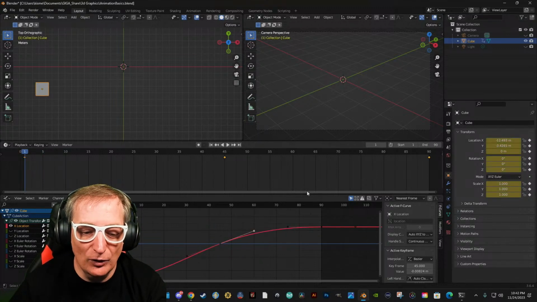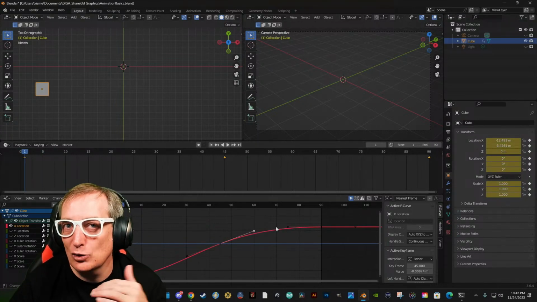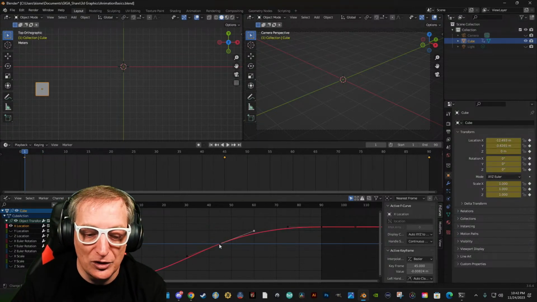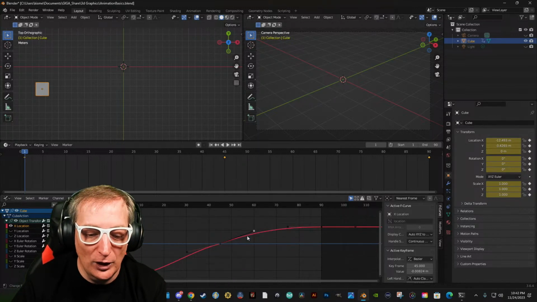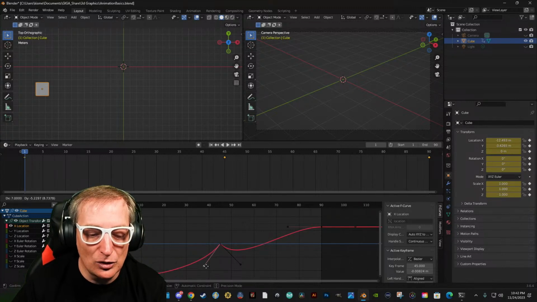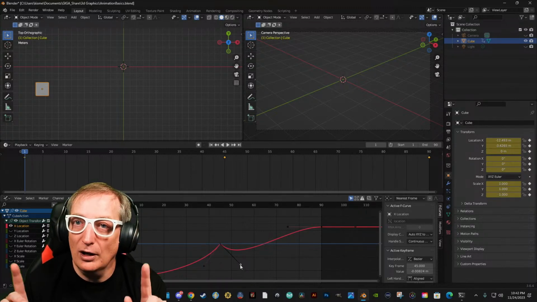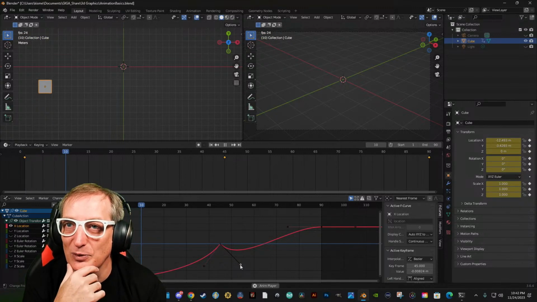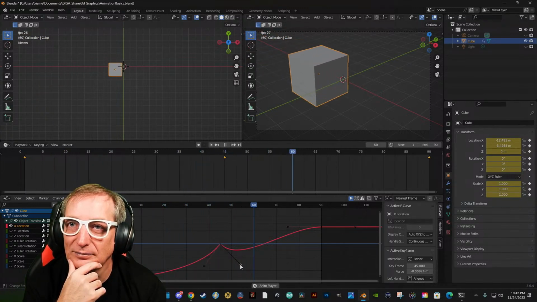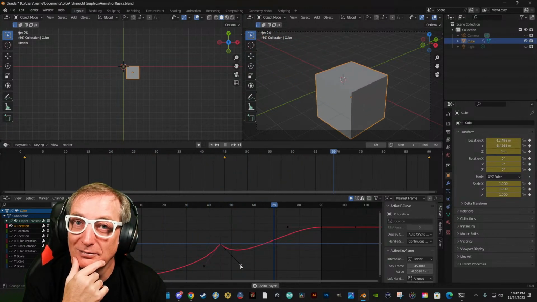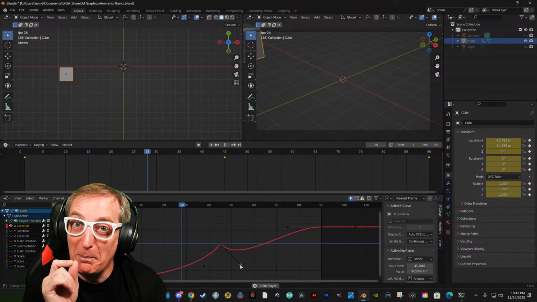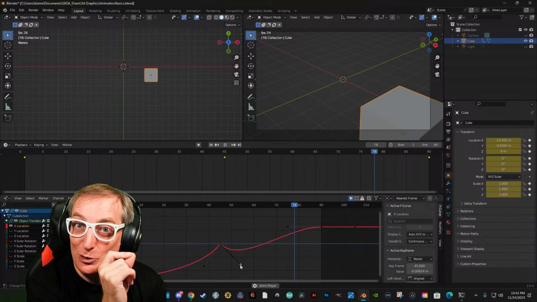Now, let's look at the difference if I go in and I actually screw around with the actual points itself. So I'm going to go ahead and say handle type free, right click, handle type free. And then I'm going to grab this handle and I'm going to pull it down like this. And I'm going to pull this one down too, so we have a bit of an arc on both sides. And let's feel the difference as well. Oh, it's like it bumped into something. What the heck? Boom. See that? That's the power right there. That's the magic you just saw.